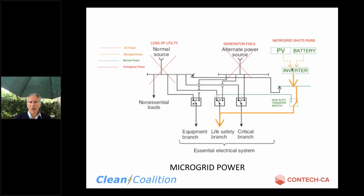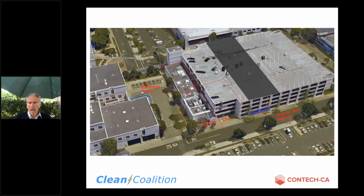One, right now the codes do not allow that from a pure code perspective. And also on the component side, anything that provides connection to the emergency power system needs to be in a seismically compliant building, and all the components need to be seismically certified. They need to be on a shaker table. This building, whilst it's very robust, is not that. A hospital needs to be operational after a seismic event, whereas a normal building, a B occupancy, simply needs to be safe to exit. But certainly in the future, myself and David are working at state level to hopefully get the codes to catch up with these needs.